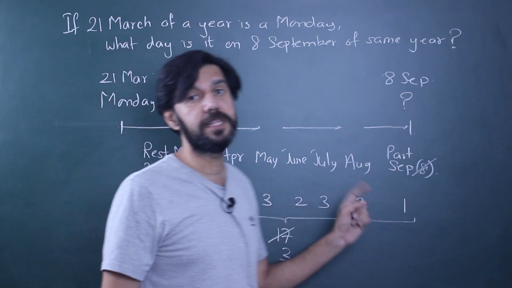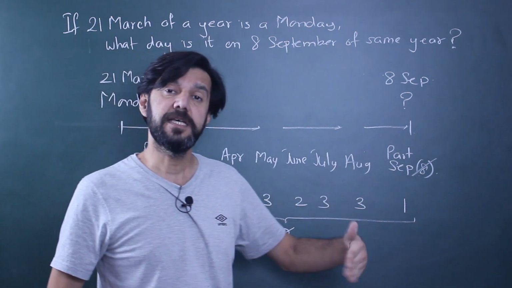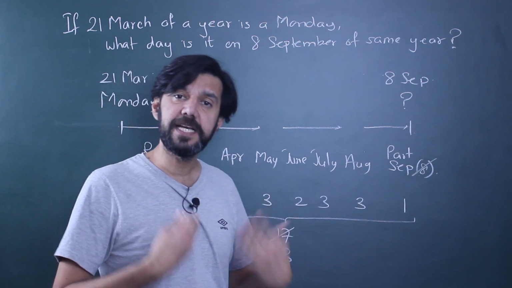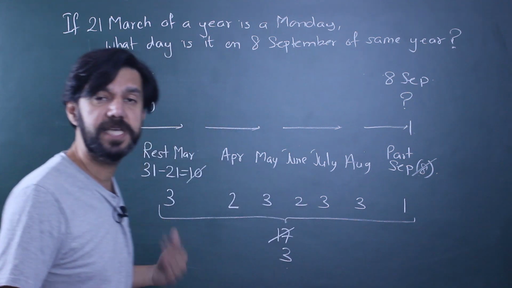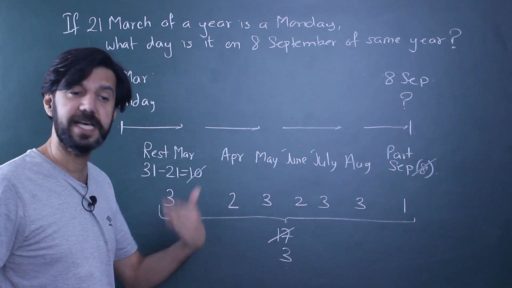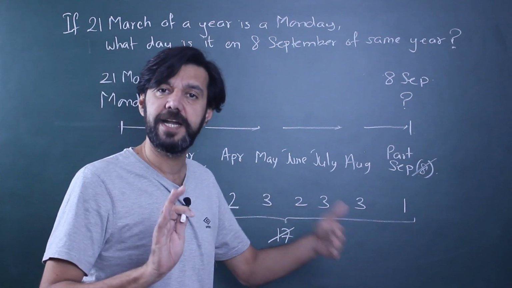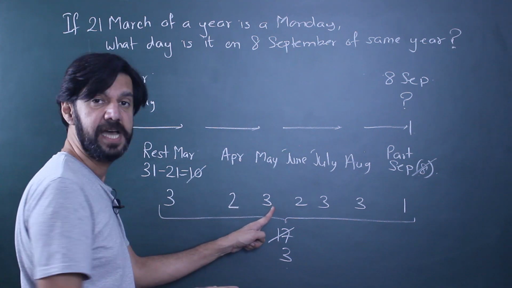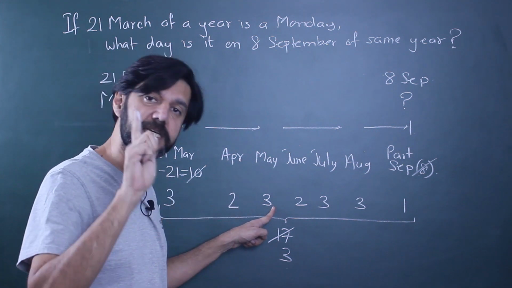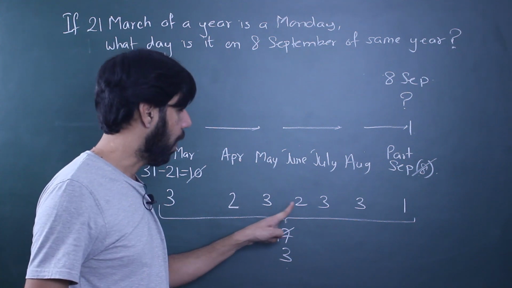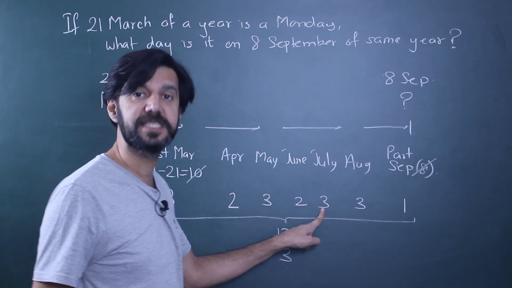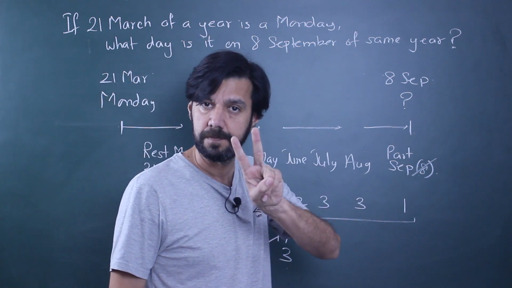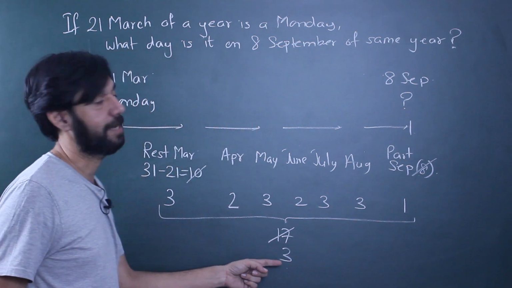Remember, if you're very good with the remainders, rather than find the remainder at the very end after collecting all the days, you could keep finding the remainder at any intermediate step. Whenever you're adding extra days and they go beyond 7, you can drop 7 days from it. So I'm redoing the addition. 3 and 2, 5, 5 and 3, 8. 8 is 7 plus 1, so I'll just consider 1. 1 and 2, 3, 3 and 3, 6, 6 and 3, 9. 9 again crosses 7, so I'll just consider it as 2. 2 and 1, 3. So I've reached the same number, right?